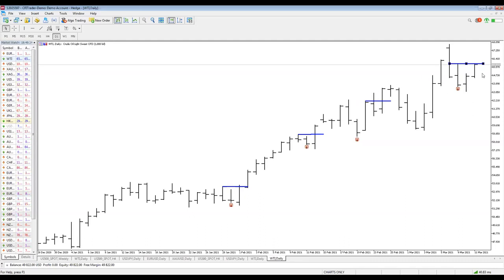Now, interestingly enough, where we are today, we're getting pretty close to a 1-2 buy setup for another crack at the long side in this uptrend. What we've had is the market, big thrust to the upside, 1, 2, double thrust there, turn, correction. There's the 1 down, lower high, lower low. And here we are today pushing up against the 2-bar high. So we're pretty close to a buy signal on crude oil. Again, we'd be looking for another thrust to the upside to make new highs, hopefully. So this one is watch this space. We're pretty close to it.